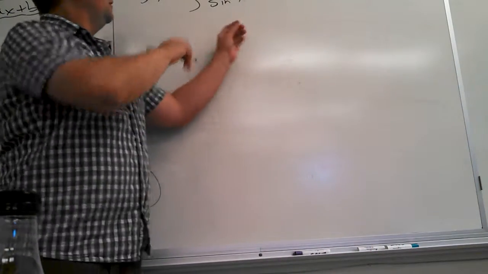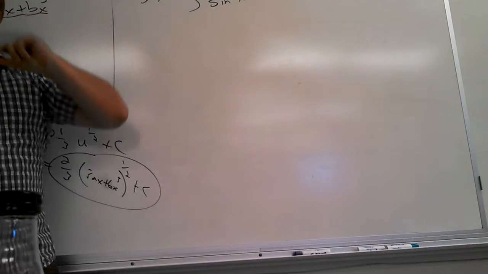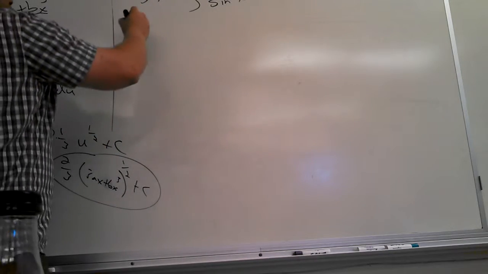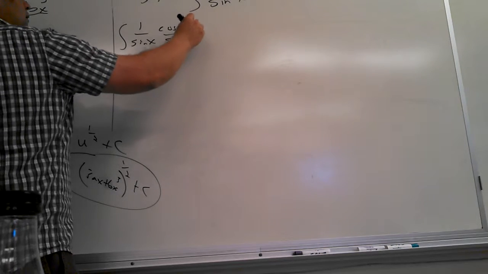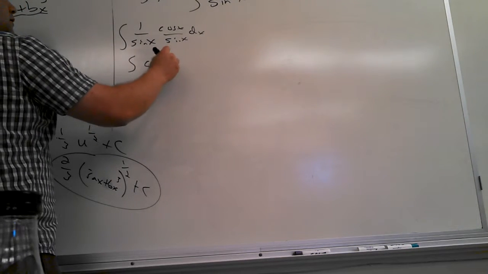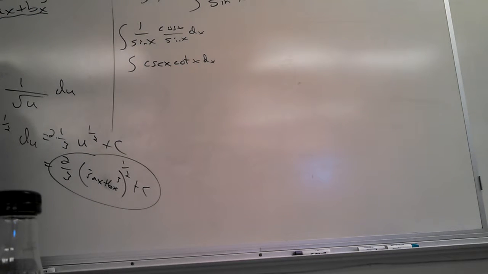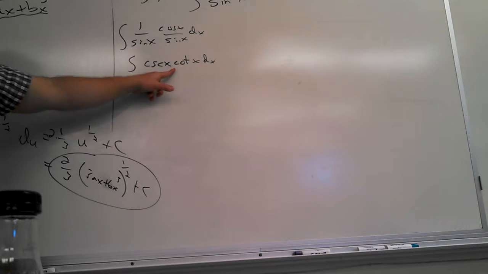Yep, good. So one thought would be to try to simplify this. Maybe it becomes a trig function whose integral I know. If you try to simplify this, you'll get 1 over sine, cosine over sine. So I get cosecant cotangent. Do you remember the integral for that? Negative cosecant, right? Secant's derivative is secant tangent. Cosecant's derivative is negative cosecant cotangent, right? So that's not the way they wanted you to do it, but screw it.